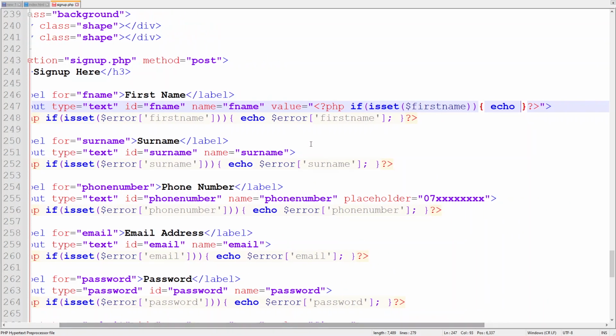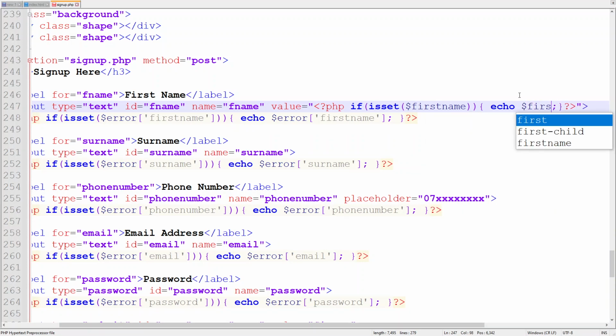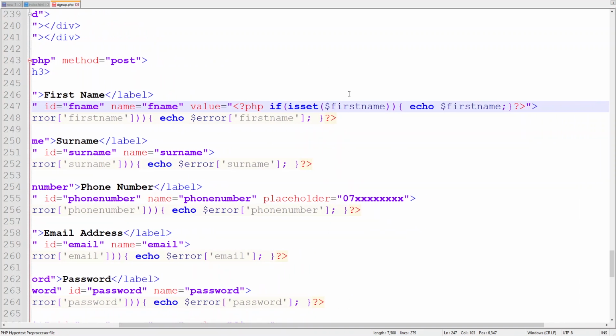Because the outer quotation marks are double quotes for the echo here, we can use single, but we don't even need to. We can just close this line with a semicolon, and then we do first name. So in case we have an error, but the error is not on the first name, or even if it's on the first name, it's still going to persist. Let's check whether this will work.